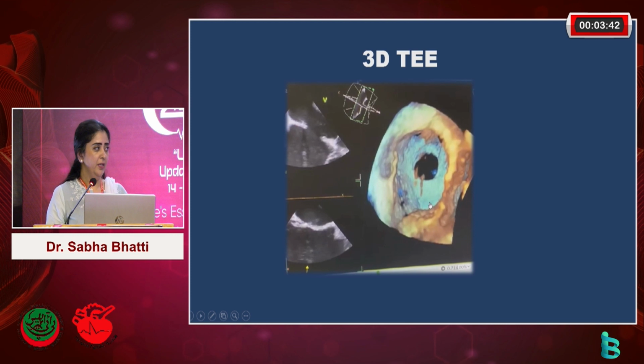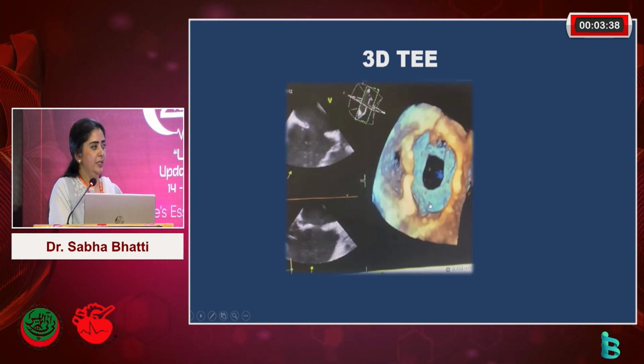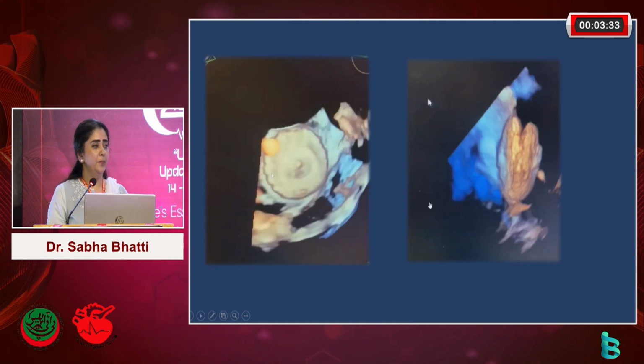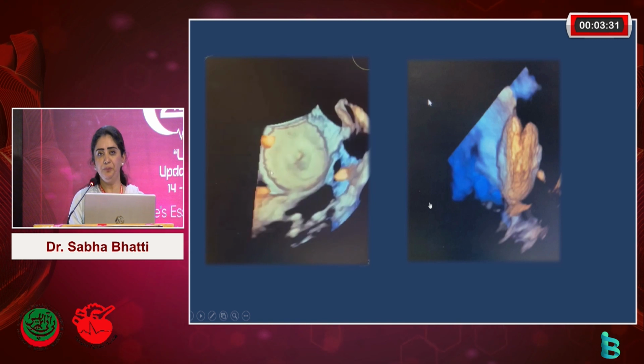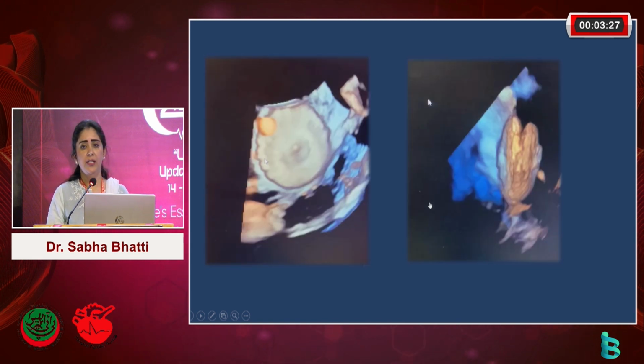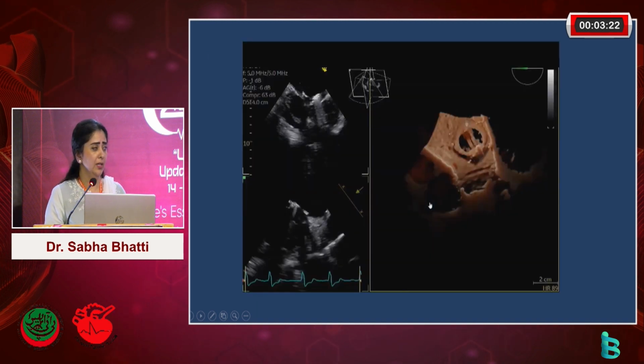This is a case of an atrial secundum defect. You can see a big hole here, and this is an en-face view of 3D on the right side. And this patient was actually closed using an ASD closure device, and you can see that during the procedure we can guide by doing measurements, but those are some 3D images of once it's been deployed.